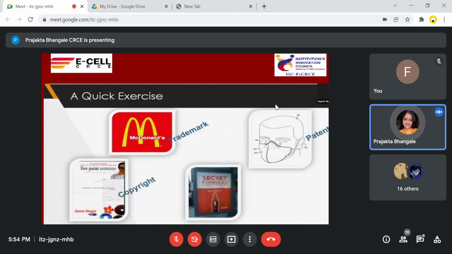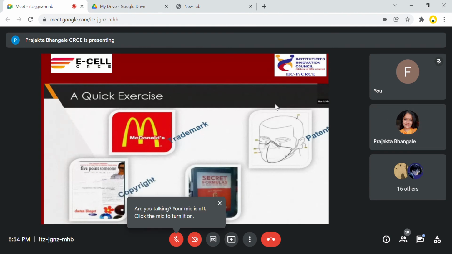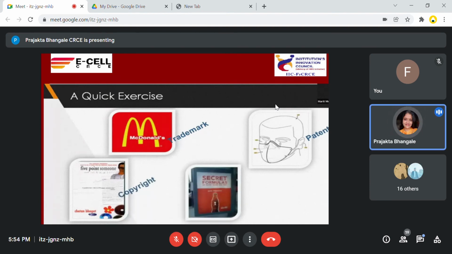Under the version called a trade secret. So can you say, if you must have tried this Coca-Cola, Thums Up, Pepsi, all three are similar in taste? No, ma'am. Obviously, a person like me doesn't drink these things, so I don't know, I think all are similar. But if you drink these and are more prone to these drinks, you might know that there is a somewhat minute change in taste, right? Yes, ma'am. So this is nothing but a trade secret.